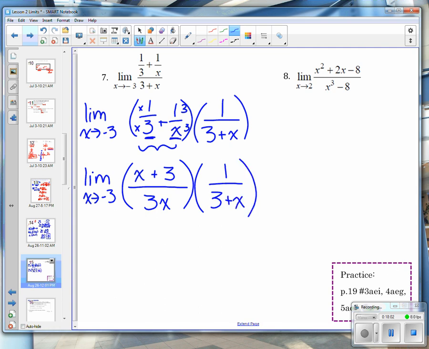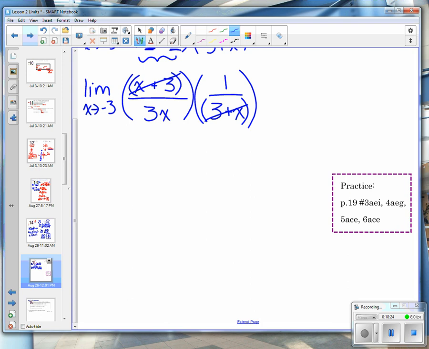And the cool thing is that before we start to maybe simplify, like multiply out our fractions, you can take a look and see that things are common. I've got this in my numerator and this in my denominator. They are exactly the same thing, which means I can cancel them out, which is awesome. So now we're going to have the limit as x approaches -3 of 1 over 3x.